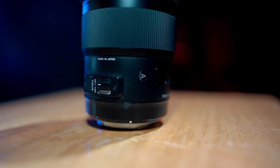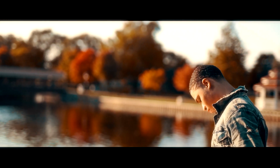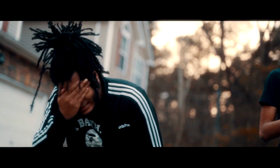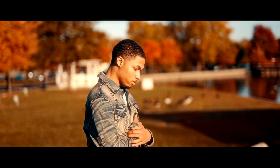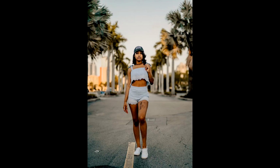In terms of videos, I use this lens to switch up the perspective of my usual wide angle view. Because when you're shooting music videos, you want to switch up the perspective now and then so your whole video doesn't just have one look to it. This is where the 50mm comes in, as it gives me a tighter view on my subjects. In terms of pictures, I would usually choose the 50 over the 24 if I have enough room for it, because I like the natural feel it gives me when I look at my images.